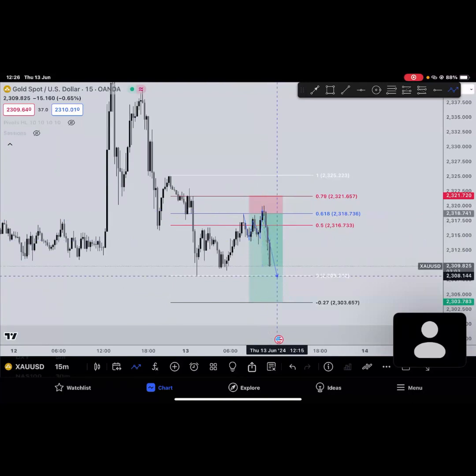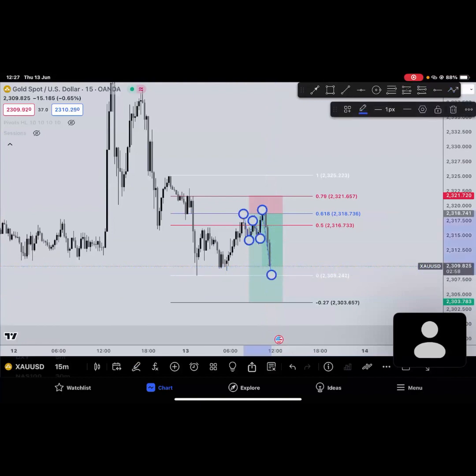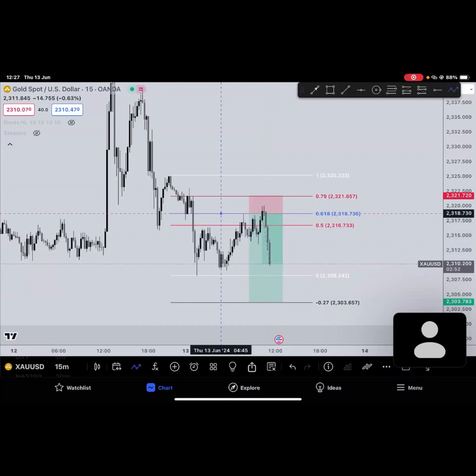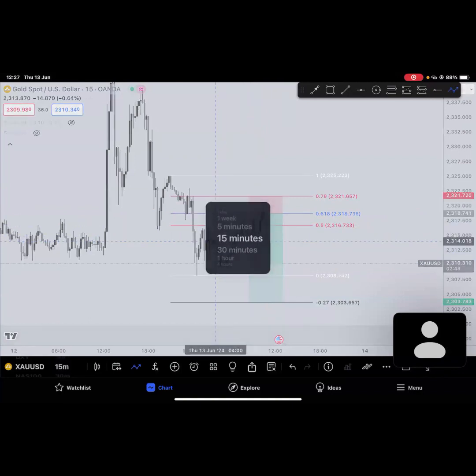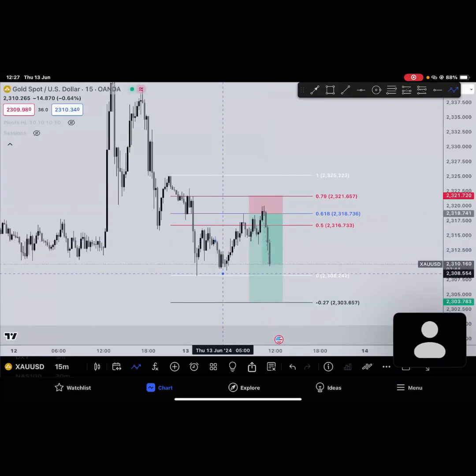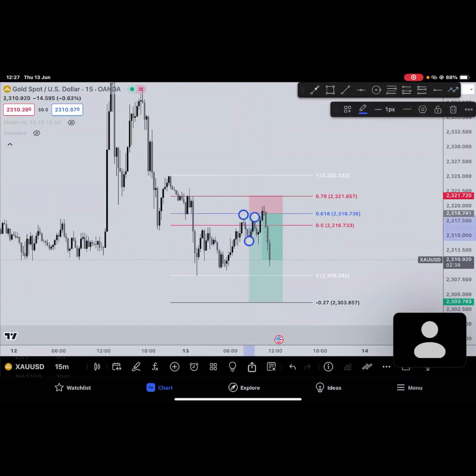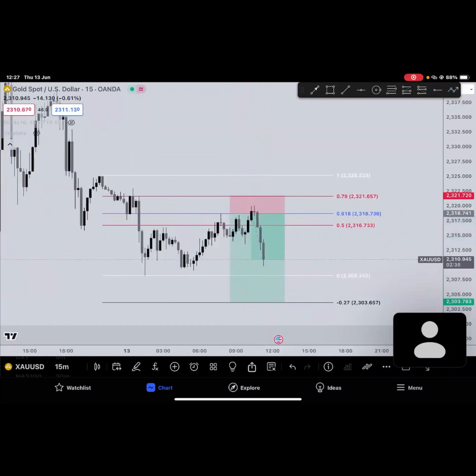What happened? Price just stood. So you can see the difference between lower time frame and higher time frame. That's why I always tell you to use the higher time frame to analyze, but go to the lower time frame to pick your entries. Because if you base your analysis on the lower time frame, you usually get false analysis.